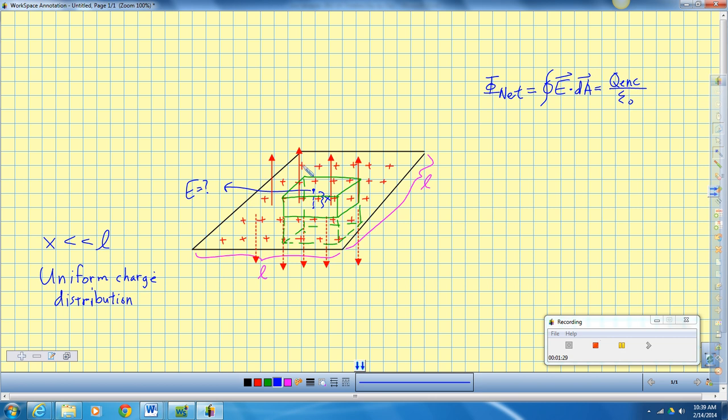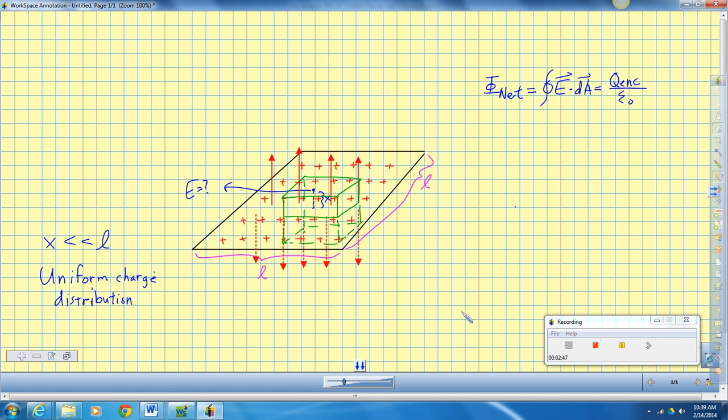Okay, we ran through our 3 rules for selecting Gaussian surfaces in class, and we decided that this met those 3 rules. So the first rule was, is E either parallel to dA or perpendicular to dA at all points on the surface? On the top surface and on the bottom surface, E is parallel to dA, so that's good. On the left, right, front, and back, E is totally perpendicular to dA, so there's no flux through those parts, so we're good. Second part, on the sides where we have flux, E is either uniform or E equals 0. E is going to be uniform across the top of this, again, because of our whole uniform field idea, kind of extending from gravity. We're applying that idea to electric stuff, and it works.